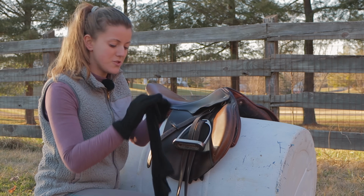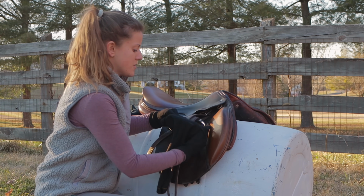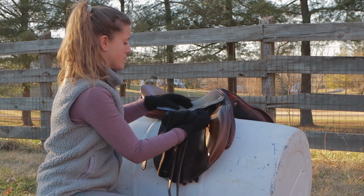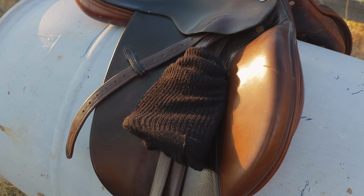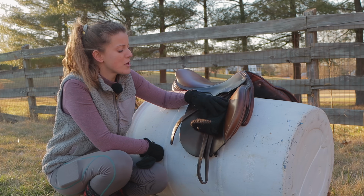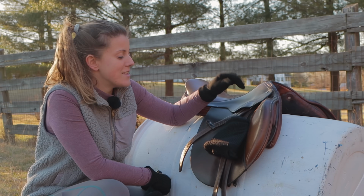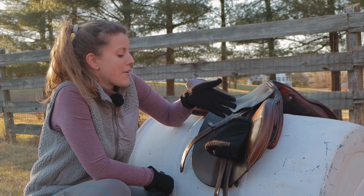One hack I saw is you can take an old sock and pull it over your stirrup to keep it from scratching your saddle. Saddles are expensive, so I want to do all I can to protect my saddle. I am going to use this because it seems useful, and I have a bunch of socks laying around, so instead of just losing them or throwing them away, now I can recycle them.